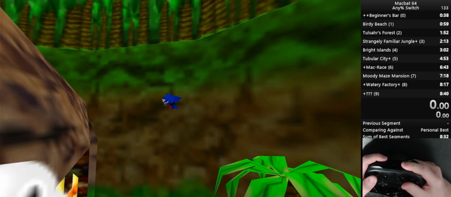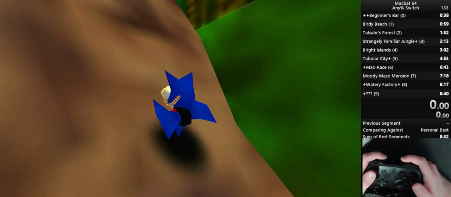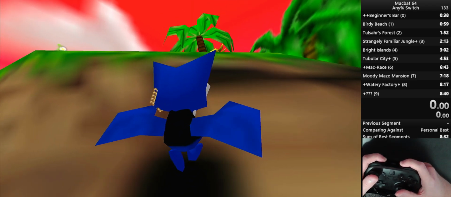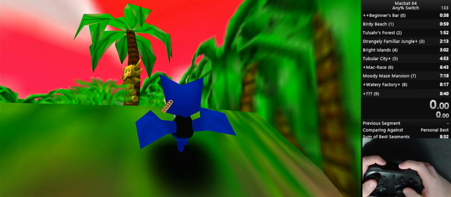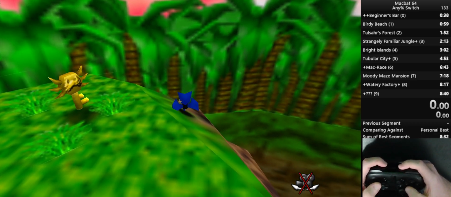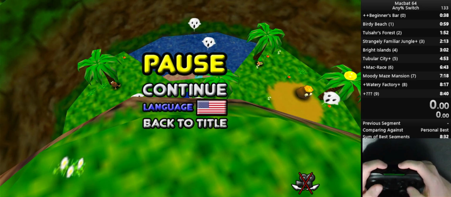So 1, 2, 3, 4, 5. Now let's suppose that I only had 2 flaps left. You could go 6, 7 and hook Macbat there. Now if you get hooked here, what you can do is go to the right and Macbat will go up. Now I have 2 flaps left to play with there, but if you did run out of flaps, what you could do is hook yourself there and go up. So technically this skip is possible with 7 flaps.